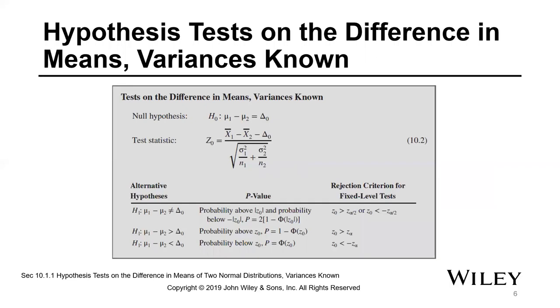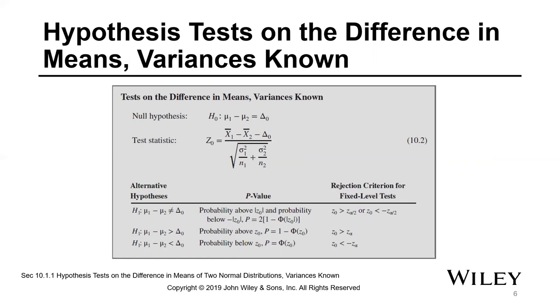I never like that. Personally, I like the fact that the mean of group one is equal to the mean of group two. And the alternative is that they're not equal, or less than, or greater than, depending on what I want. Depends on what you want, depends on how you phrase it. Once again, we use the test statistic here, same thing we just talked about, to find our z-score and then look up our probability based on that. So the alternative is not equal to, greater than, or less than.